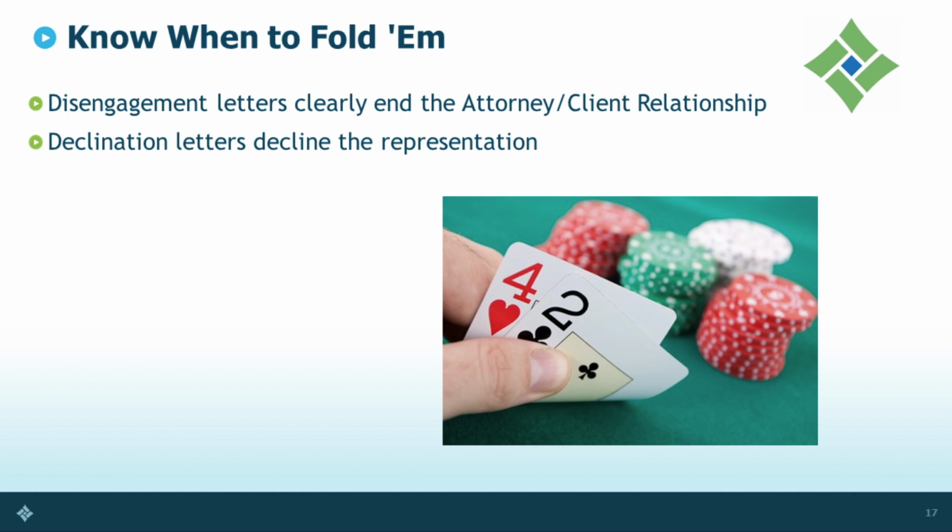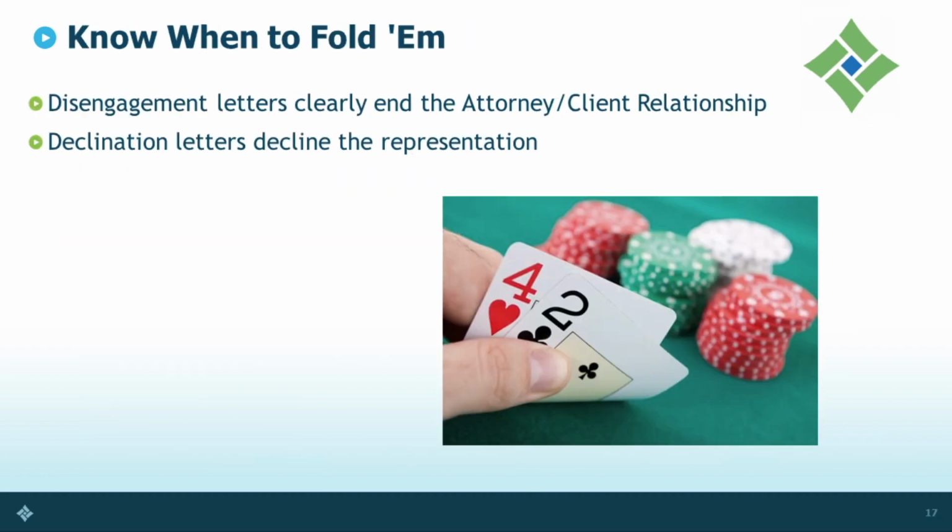We've spoken about confusing the beginning of a relationship, but how about the end of it? That's where disengagement letters can come in. A disengagement letter is a perfect tool to define the end of the relationship. The case could be over, the transaction could be over, or there's a difference of opinion with the client. In that case, disengage, and the letter must be clear. What if the client stops cooperating or stops communicating? Time to disengage. Now, there are ethical considerations to disengagement. We need to ensure that disengagement doesn't unfairly impact the client. You'll need to check the local rules, but please add a disengagement letter to your risk management toolkit. And I believe in the upcoming slide we have a template to work from.